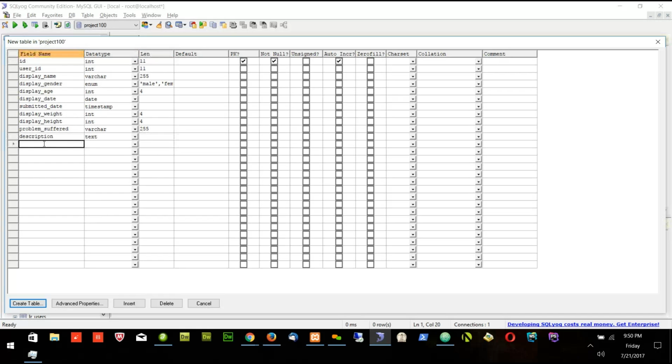And next will be probable causes. So he will, based on his knowledge, or when he talks with his doctor, or when he talks with his friends, come to know what the causes are. He got this problem because of what reasons. So he will put the causes. It will be text. He can put multiple causes. Or I can put only one cause, because at one time it will be only one cause. So let's put varchar. It will not be too many problems.